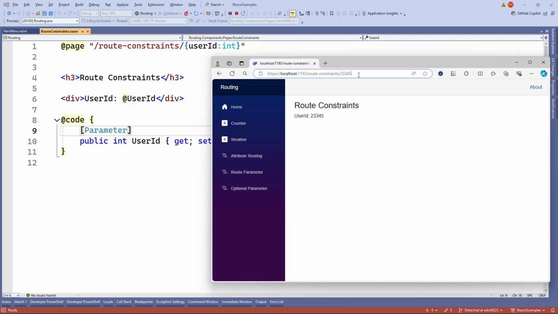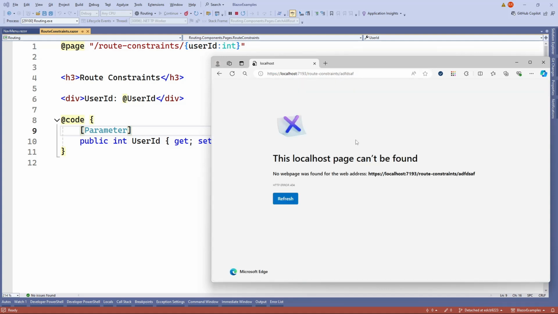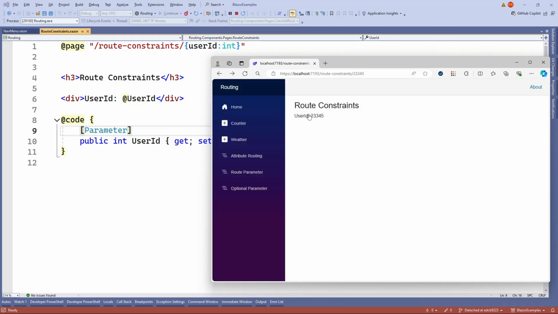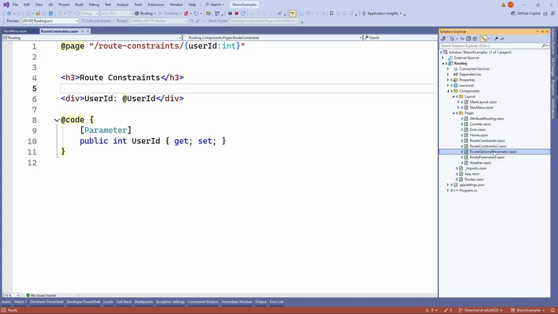Now, if you pass any other data type, then you should get an error or a not found error, which means that it has not found any routes that map to this kind of route. The only thing that it could find is a route that has a parameter of a number. All right, so that is one example. And again, you can also have an optional one. So you can set an optional constraint.